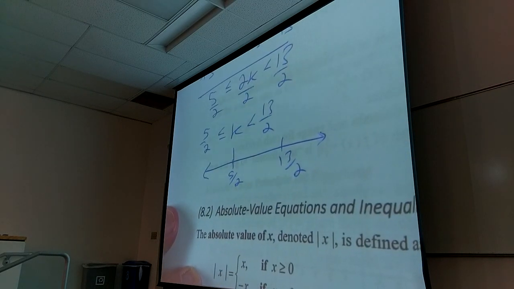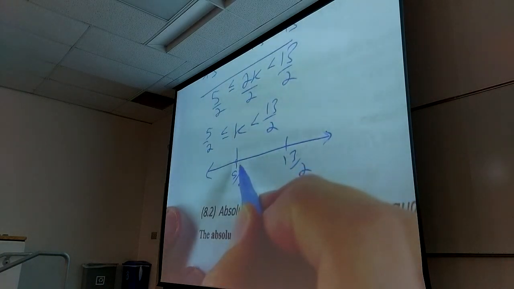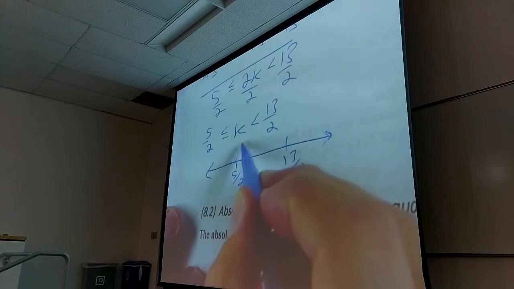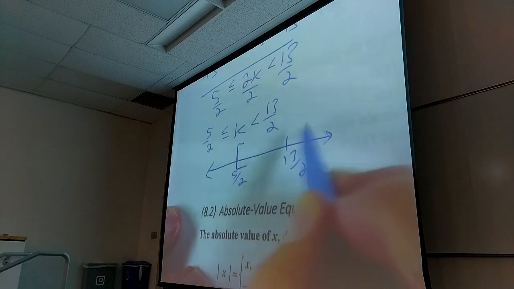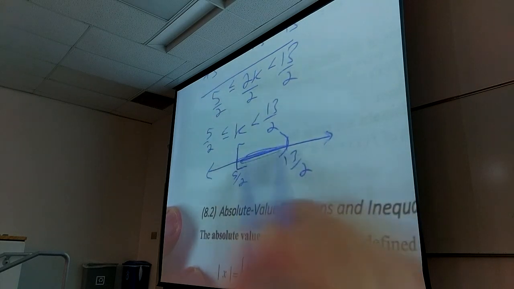There, that's all you got to do, right? Just put those on the correct side of each other. What symbol do I put on 5 halves? Bracket. Parenthesis. Must be the other one there, right? And then you just put the rest in there.